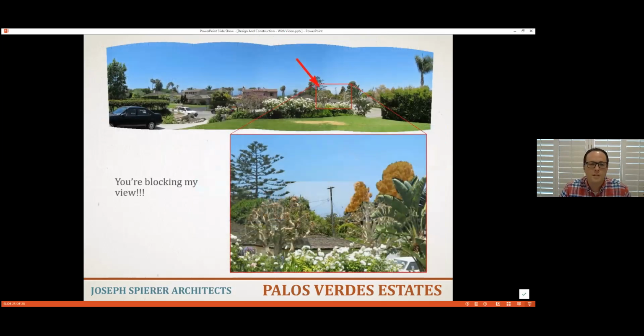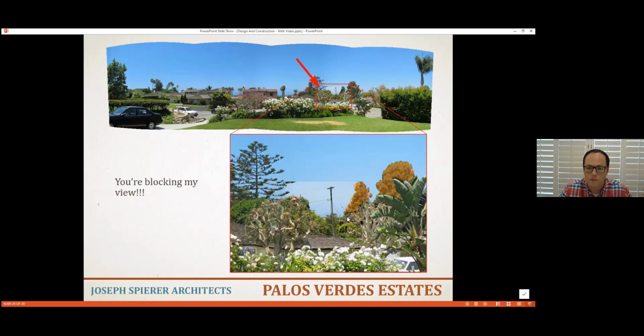For example, Palos Verdes Estates. This is a view of our client's home, a picture taken from an objecting neighbor's home. This was 3 streets back, and our home, I don't know if you can see the flag, but you can barely see the flag. It's like way there in the corner, and it's barely popping up, and you can see a bit more flag over here.